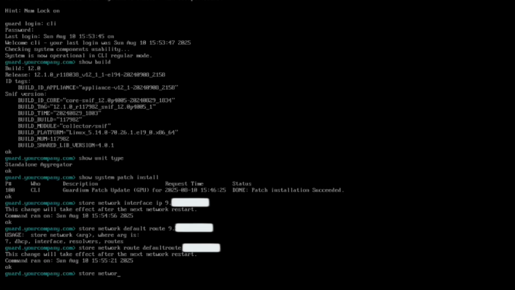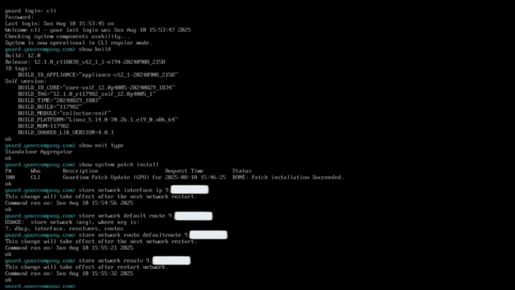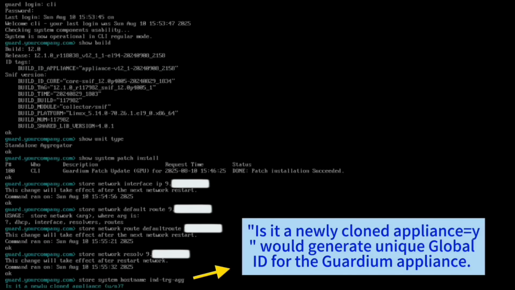I have a network resolver in our environment, so I also want to store the network resolver info. And also the system hostname. I will configure the hostname as trg-egg. So, is it a newly cloned appliance? If you type yes, then it will generate a unique global ID.